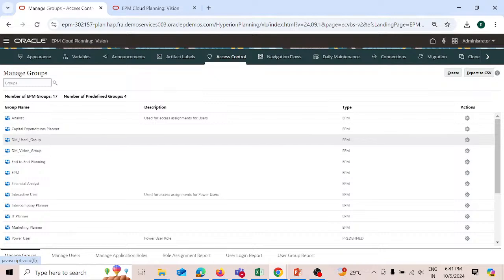Here you can see the prefix DM I had given, and the suffix was group. We have created one location as user 1, and another location was vision. So for these two locations we have created this location security.